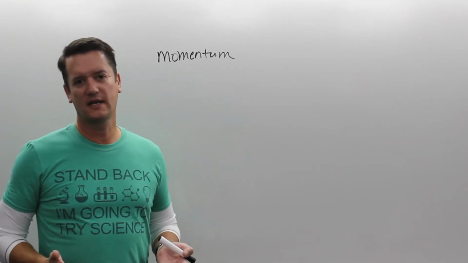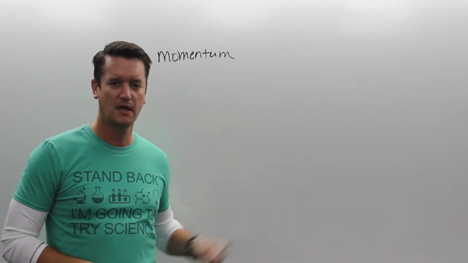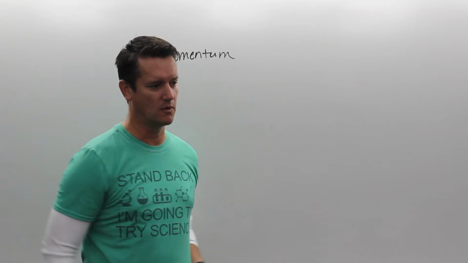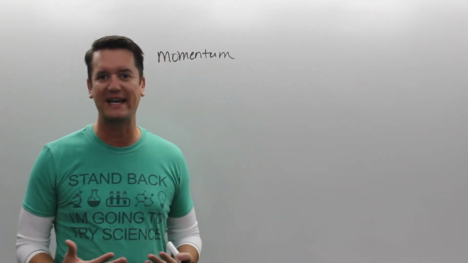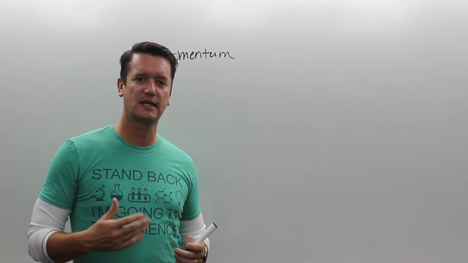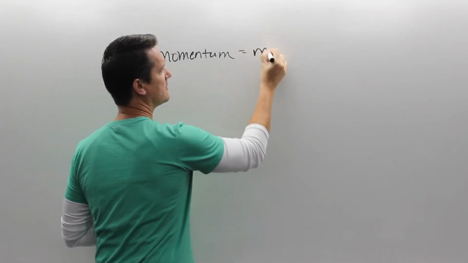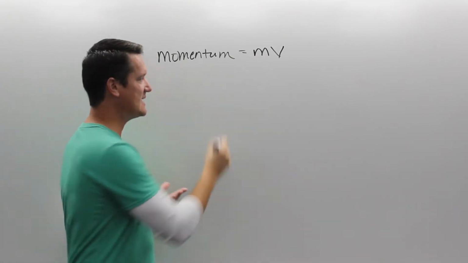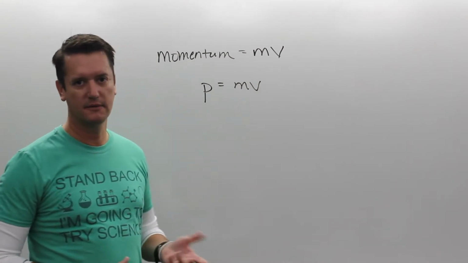In order to fully understand an investigation involving the egg drop, we got to understand a term called momentum. Momentum, you've probably heard of this before. We say that something has a lot of momentum, or it's a lot of things when things are colliding. We talk about momentum. Momentum is another way to really discuss the motion of an object. It's known as the mass times the velocity. We give momentum the variable p, lowercase p, as the variable we choose.